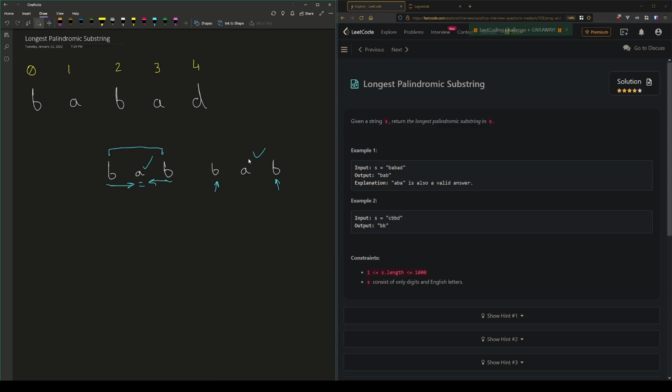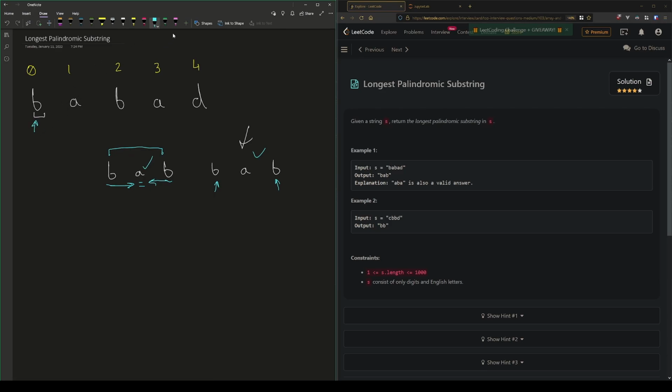Which one of these should we use in our algorithm? Well, if we want, we can use either of them. This is the one that I went with. You look at B, and you ask, what is the longest palindrome with B in its center?